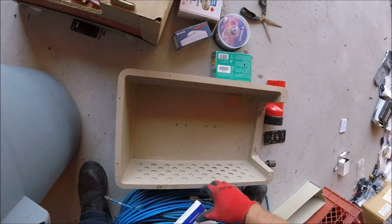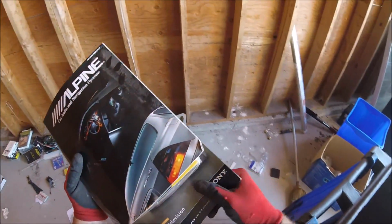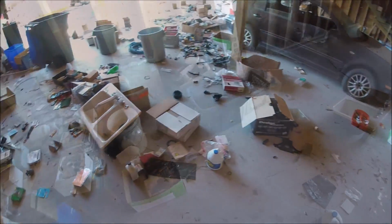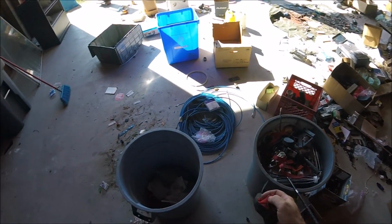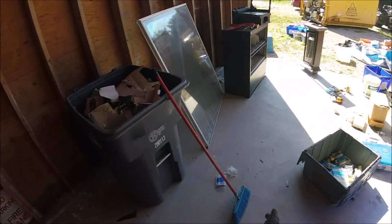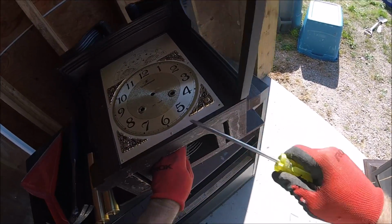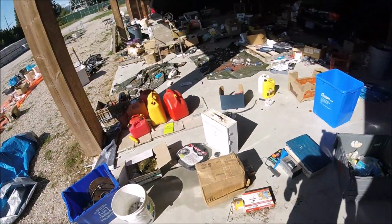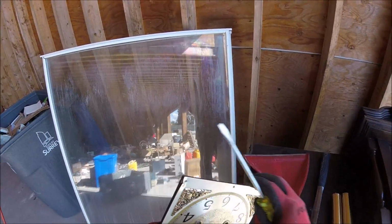Okay, so you can see it's a long process. Let's keep these for now. Okay, I'm gonna keep continuing. Okay, progress is slow, but I've taken that shred, this recycle here. I'll fill up another recycle, I think, out of here. This clock has nothing inside it. I thought it had the guts, it doesn't have nothing. Steel. So, I thought I'm gonna score some brass or something, but nope.